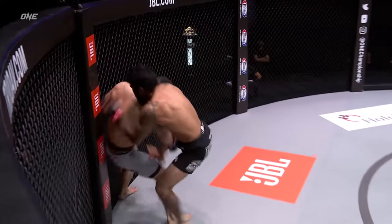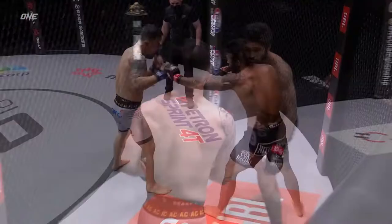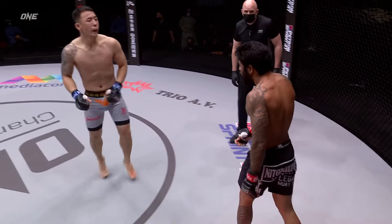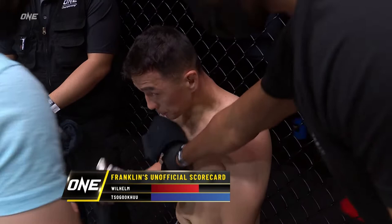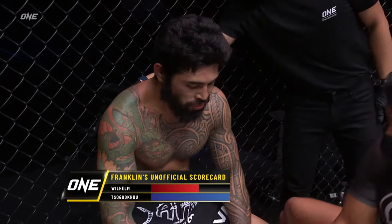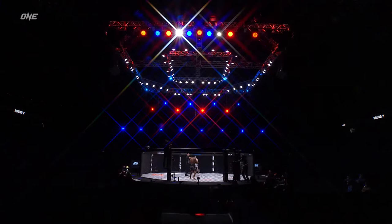That is some striking superiority from Sugoku. Look at Wilhelm rushing in there, leaving that chin out — you can't do that with somebody like Sugoku; he will put you out if you give him the correct opening. Inside the clinch, framing off the face — these are the moments where Wilhelm is not being active, he's stopping and taking pictures. It's that karate-based striking that is extremely fast, and Wilhelm needs to find an answer for it. Clearly after five minutes, Sugoku's ahead on the scorecard, and what was really impressive is his feet are always underneath him whether moving forwards or backwards — that's what's enabled him to land those combinations.